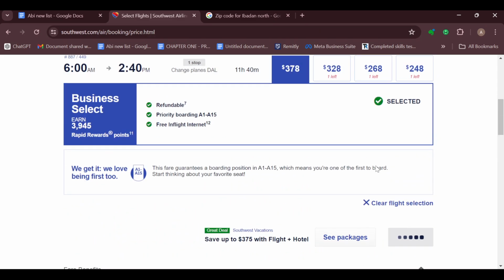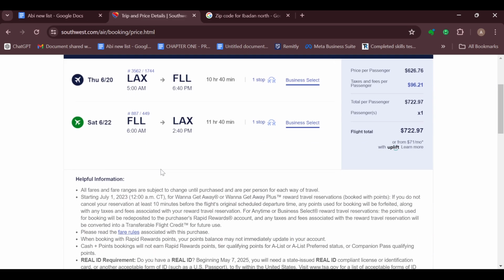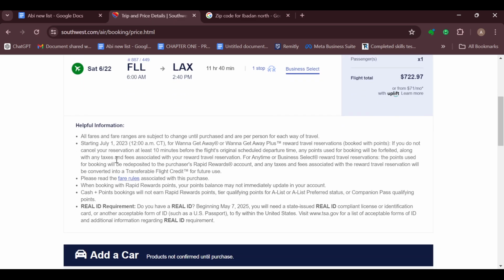Okay, so once the page has loaded, you can see by the right side the options that are available. You can see the steps involved in booking a flight, which are price, payment, confirmation. So you can now see your flight details and all. You can see the amount. So if you're not satisfied with this amount and you want to modify it, you can just move to the top side and click on modify, and then you'll be able to make adjustments to the flight. All right, and then you can see the route and airport information because it will be needed.